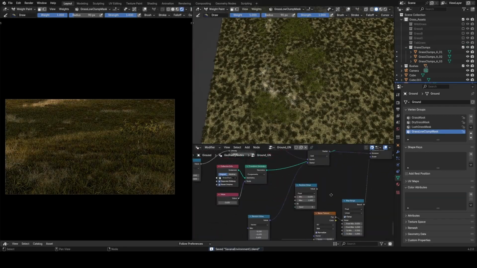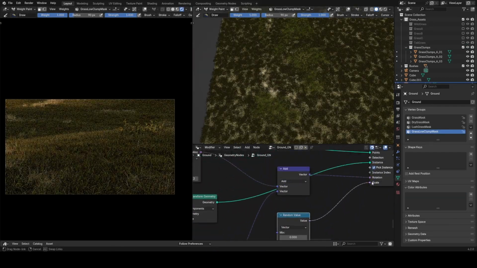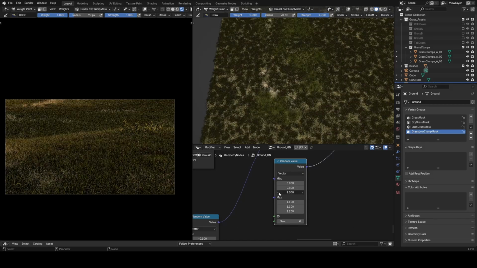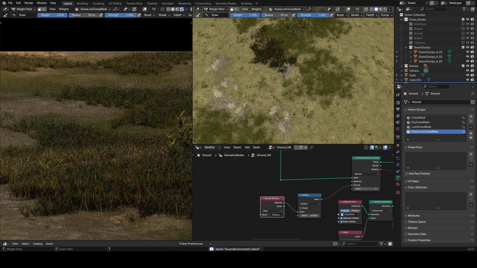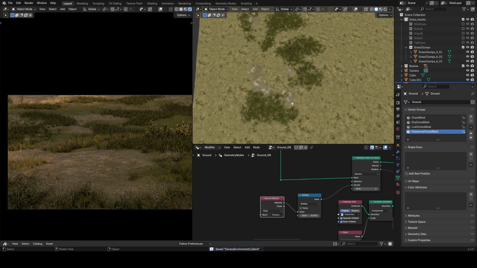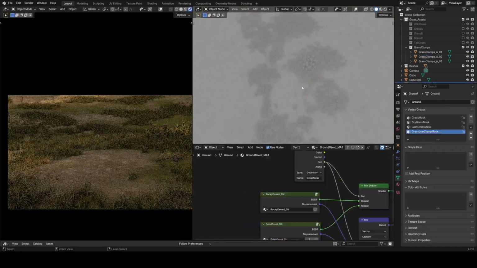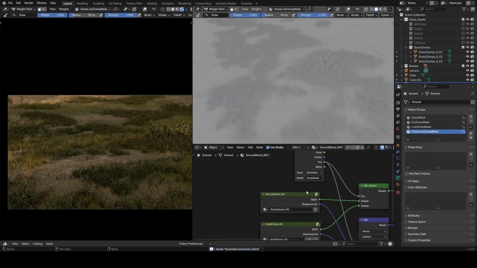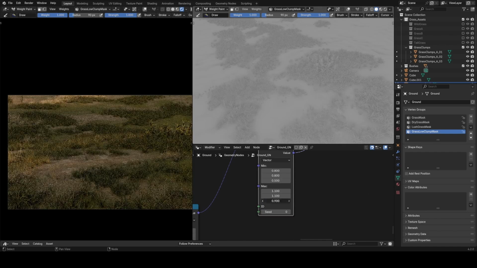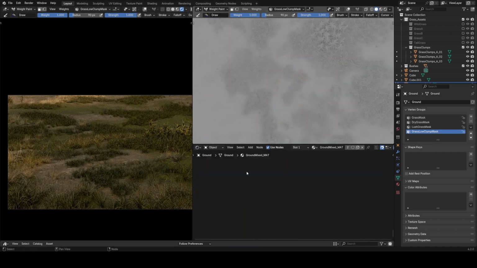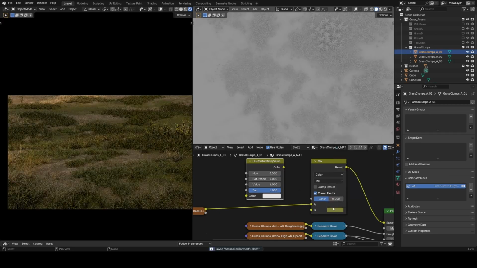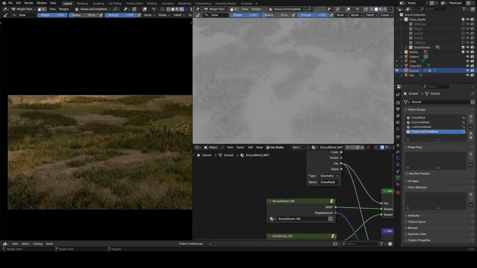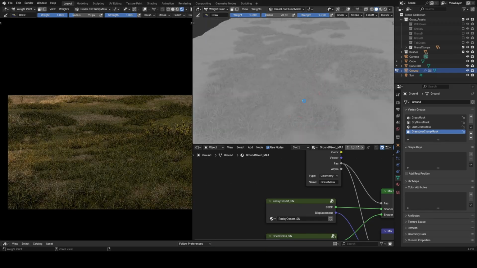Then I started experimenting with just having tons of grass covering the entire plane, just so I could start to understand how that was going to look and what needed to change about it to give it more variation. Again, throughout you'll see me constantly tweaking the base color of these materials in the shader editor just to make all the grass sit together in the same world. Oftentimes the assets you download, the colors will not align on the same sort of palette, so you have to manually tweak that a little bit.